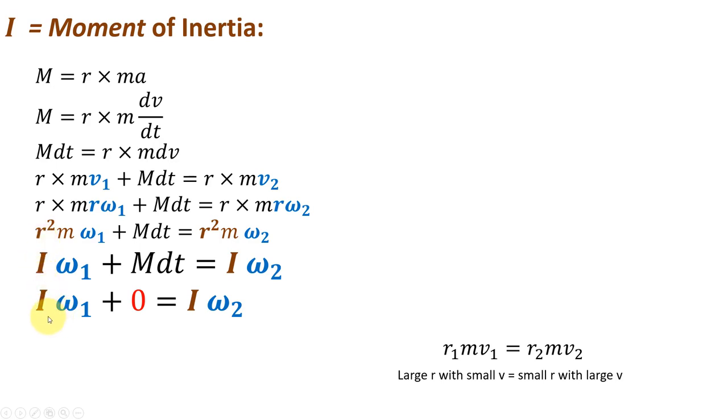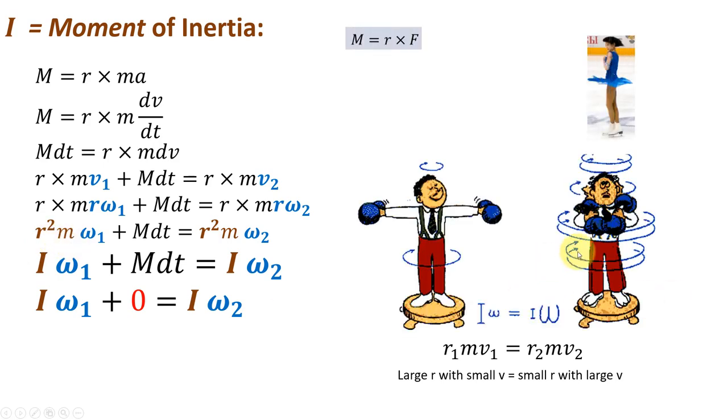Okay, so just like you can have conservation of linear momentum, you can have conservation of angular momentum if you don't apply a moment. But the main thing here is for you to understand what this moment of inertia is. So the symbol is I, and it's related to r squared m. Pull your arms in if you're on a spinny chair or something. So small r, and you're going to rotate faster. This is the case, everything from planetary motion to ice skaters.